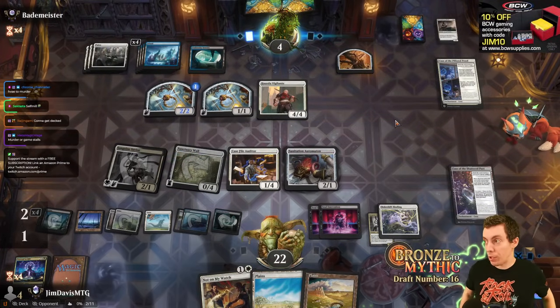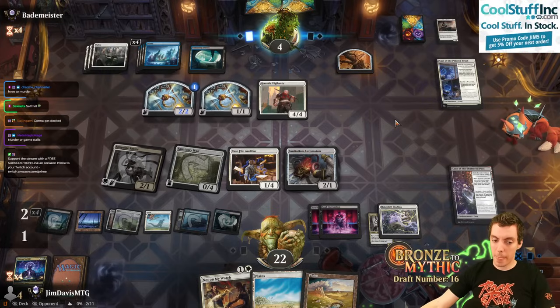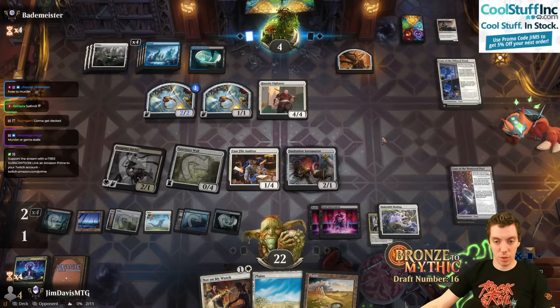Unfortunately, again, Cryptcoat is awkward here because decking is a concern, but I think we should be able to finish it off here with our wall and stuff. And then at 2, 4, I mean.